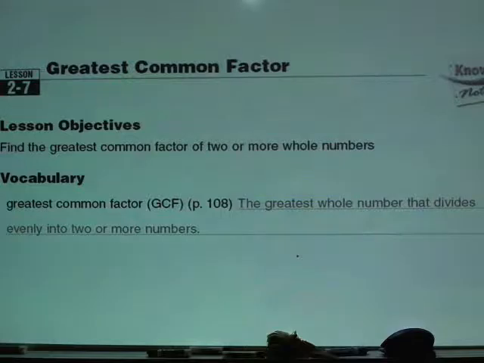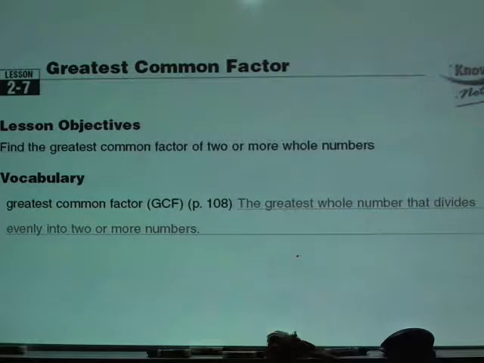This is a presentation of Chapter 2, Section 7 in the 7th grade note guide entitled Greatest Common Factor. And our objective here today is to be able to find the greatest common factor of two or more whole numbers. So let's give this a definition to start. What is greatest common factor? Greatest common factor, that's the greatest whole number that divides evenly into two or more numbers.